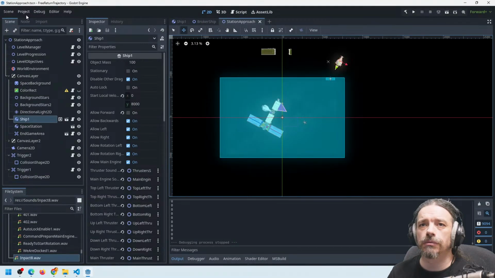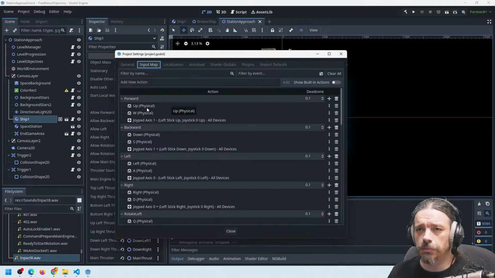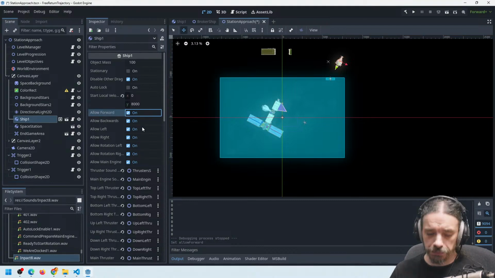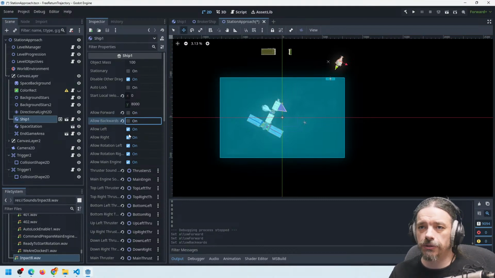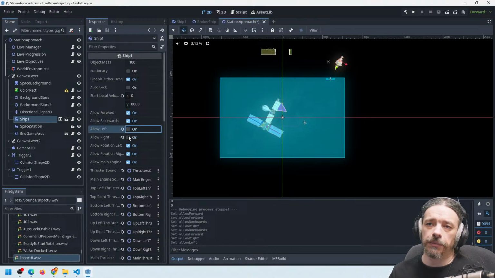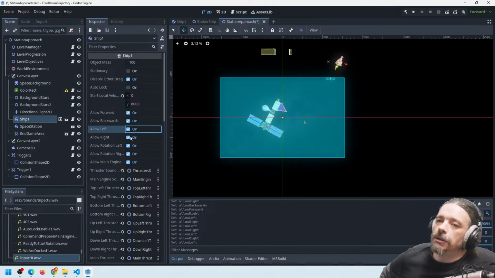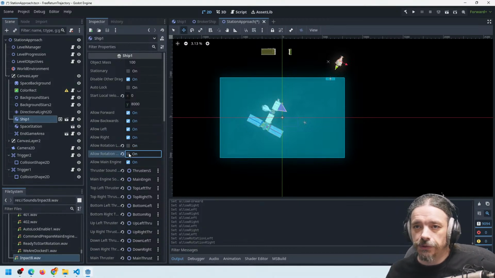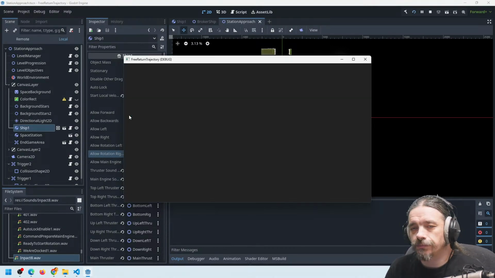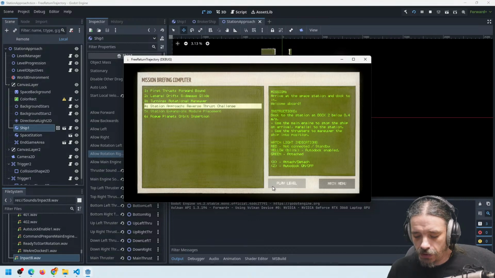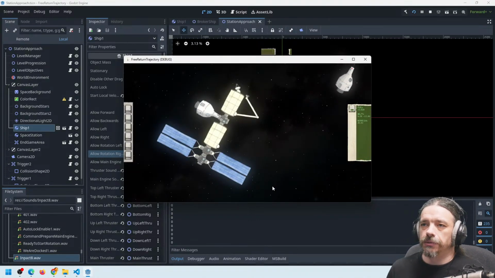Why is up not working? I didn't change anything here. Up, forward, up, W. It's not responding. Maybe I disabled... Oh, allow forward. Okay, I disabled this. I can set up which thrusters work or not in each level, because if I want a mission where it's not possible to do something because Houston, we have a problem, this is the way of doing it. So do not allow something. I pressed there by accident. Save, F5. Play. So I'm happy with this result for now.